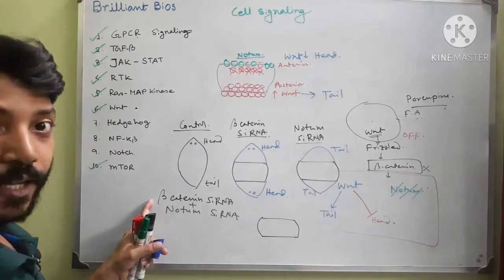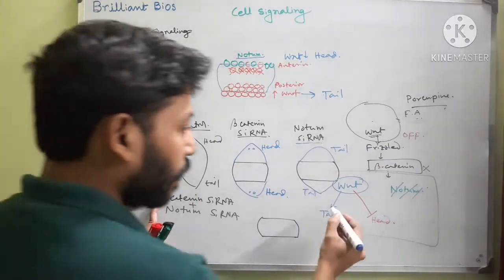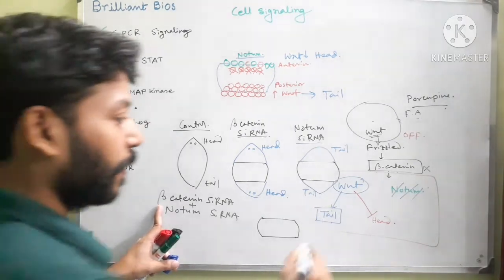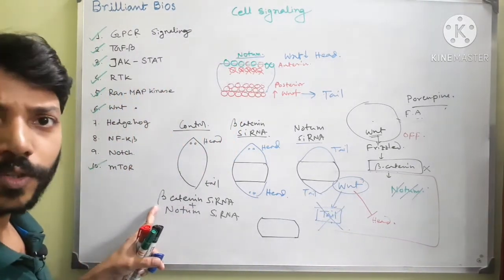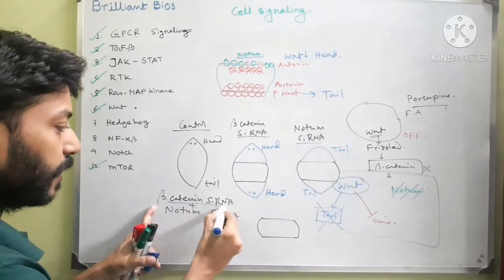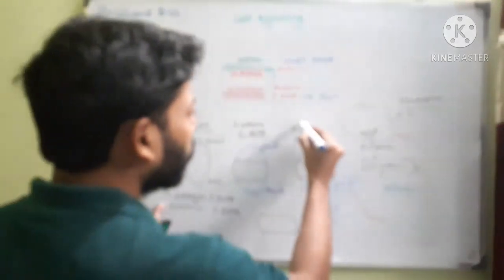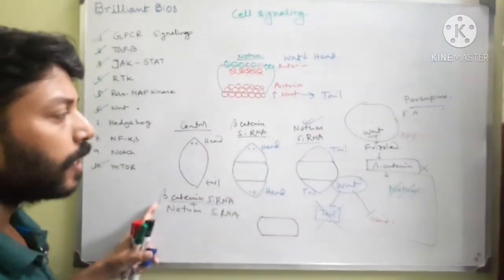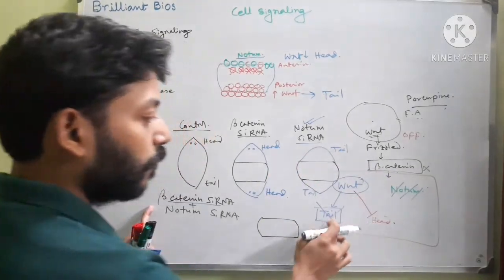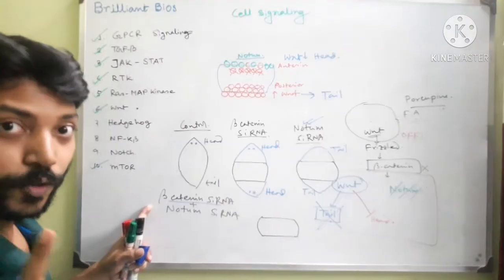When we introduce beta catenin siRNA, that means this WNT protein will not work. So will it form tail? No, tail will not be formed because the WNT protein will not work. If we block the WNT pathway by beta catenin siRNA, then tail will not form. So head should be formed. But we have found that if we use NOTUM siRNA, then tail will form, because when NOTUM is inhibited, then WNT actually forms the tail. But in this experiment, we have also blocked the WNT pathway. You have to understand this.